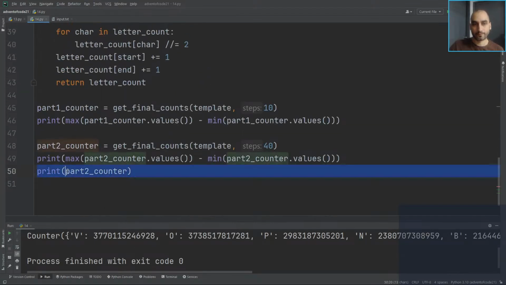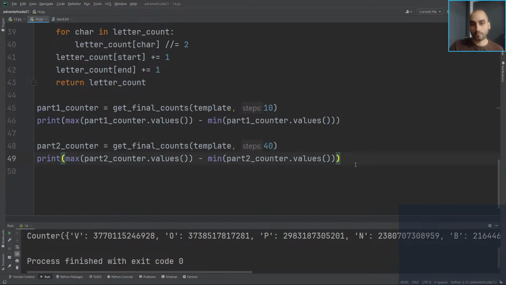All right. Can go for one last one. On to 15. Well, yeah, we'll go for it. Hopefully it doesn't take too long.